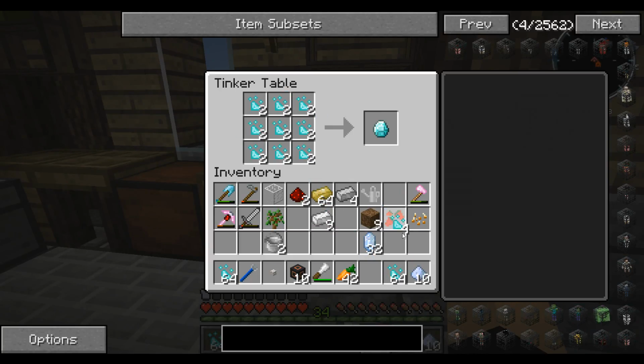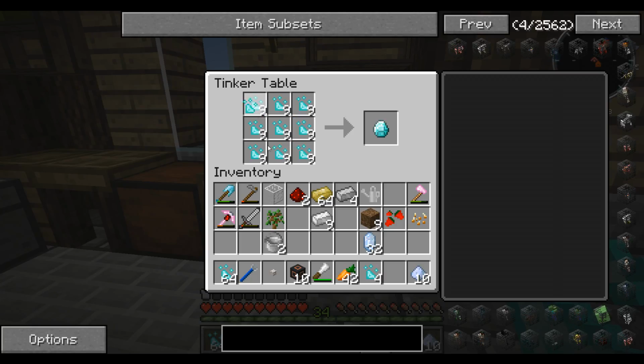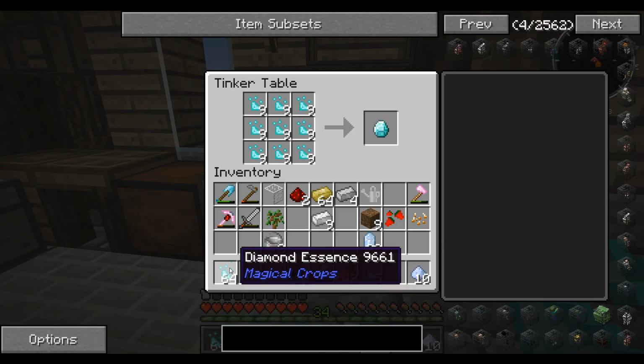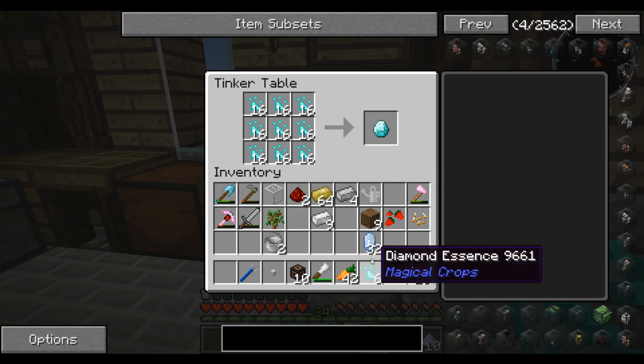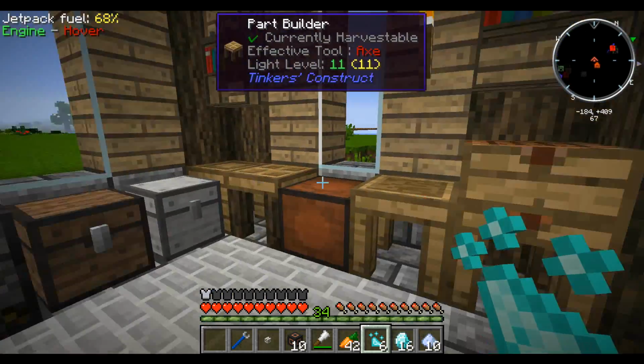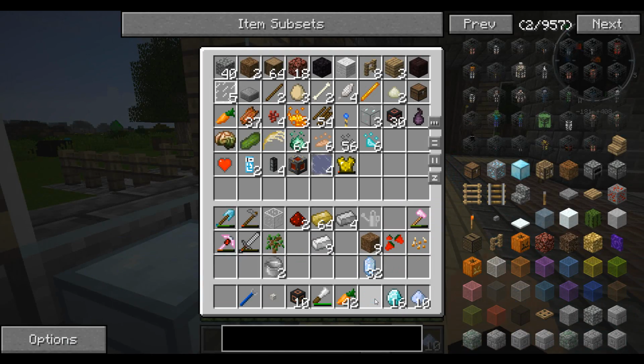Right, so let's just make all of this up. We might as well while we're here. Can I please change? There we go. Stick that there. Go around these. So there we go. We got, holy crap, 16 diamonds from all of that. So that ain't bad. That is pretty damn good.